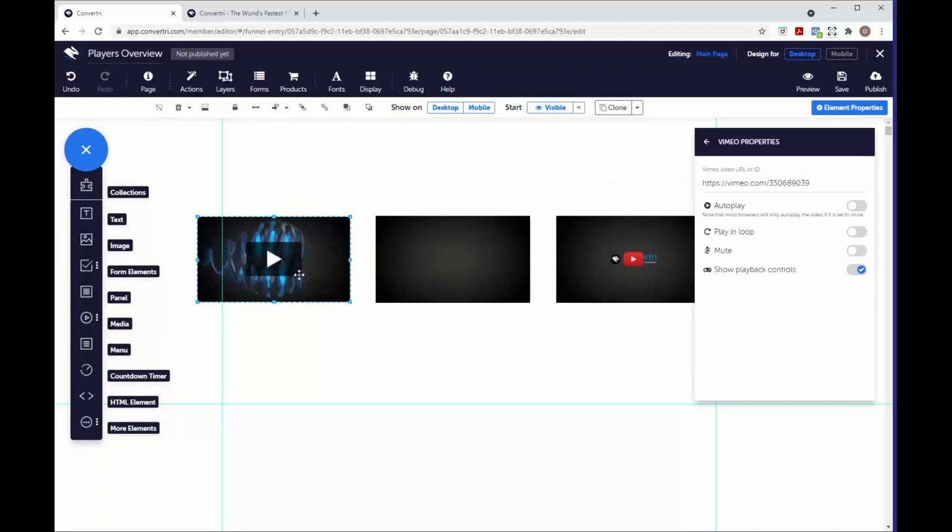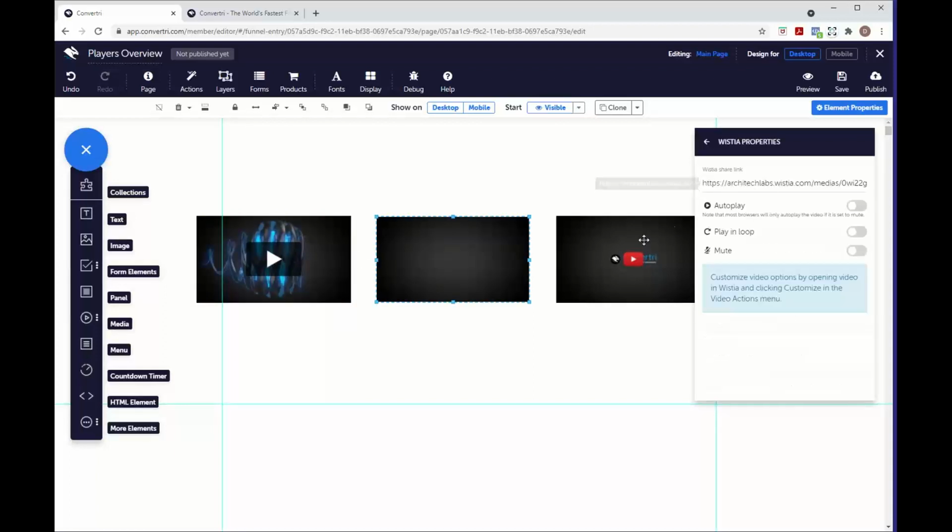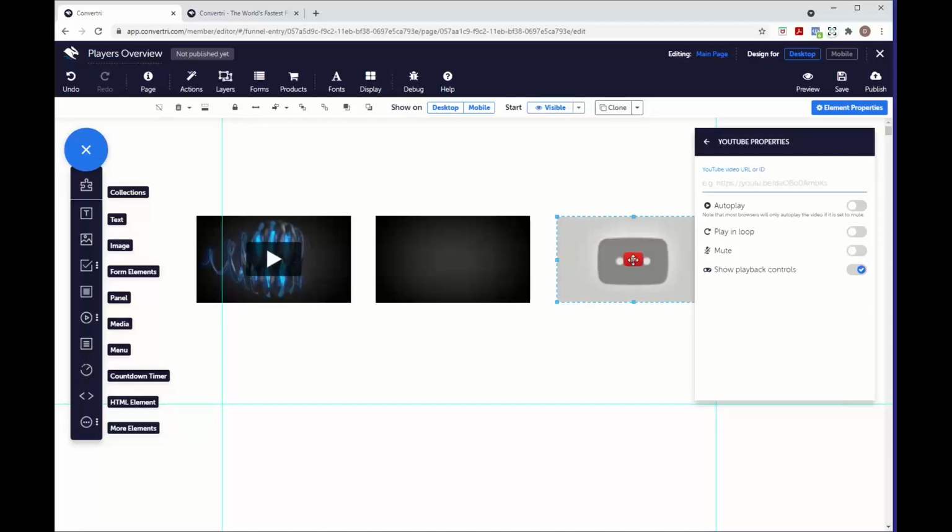So in this case, we've got our Convertery logo sting on each of these ones. Same for Wistia and YouTube. But you can add your own if you want to. So let me just show you how that works. We'll remove this one, and when we remove it, you can see we get that kind of error state. And then we can grab a YouTube video link and we'll add it in there.